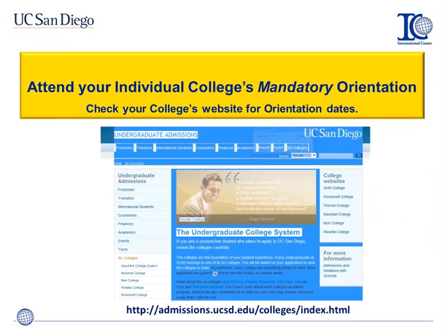But please don't confuse the International Student Orientation with your individual college's mandatory orientation. College orientations are usually held in mid-September as well. The college orientation and the International Student Orientation are different, and each one is mandatory and requires your attendance. Please visit your college website to determine the mandatory orientation dates for your college.